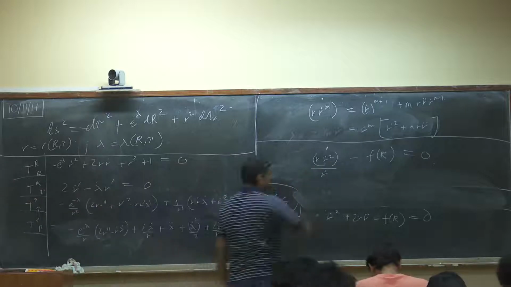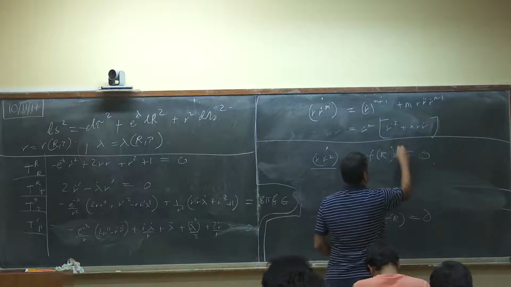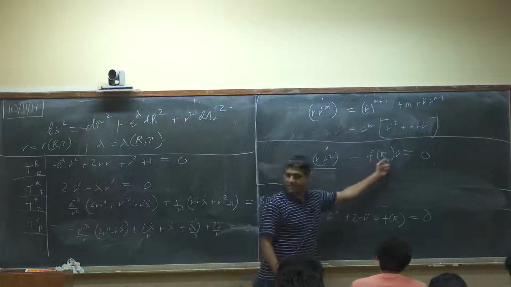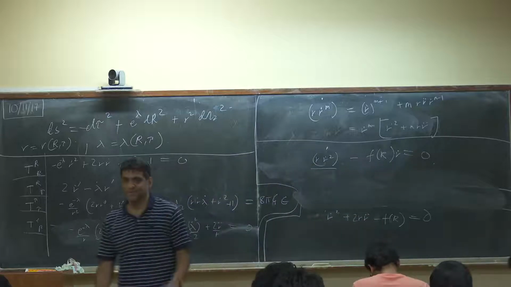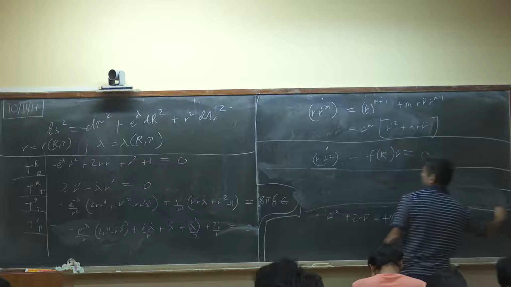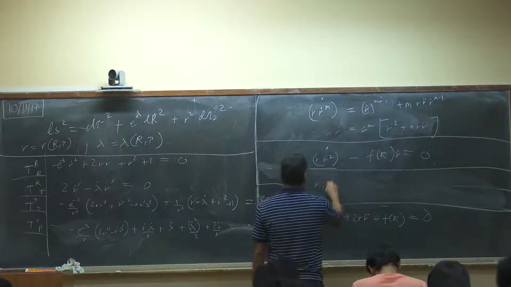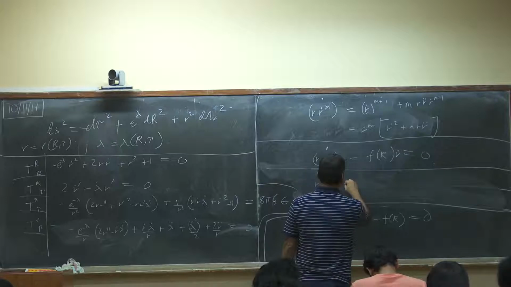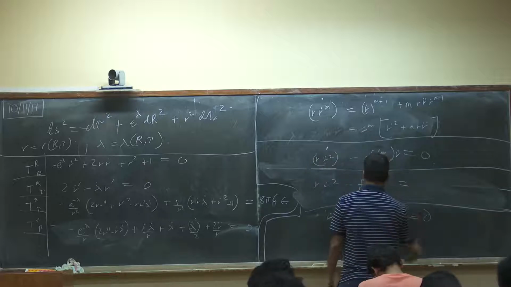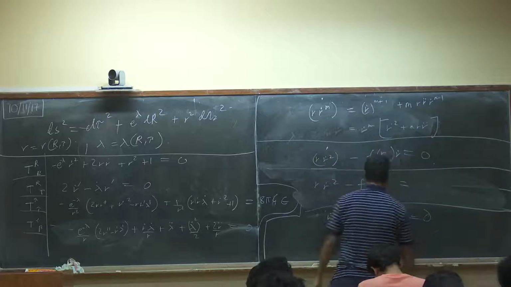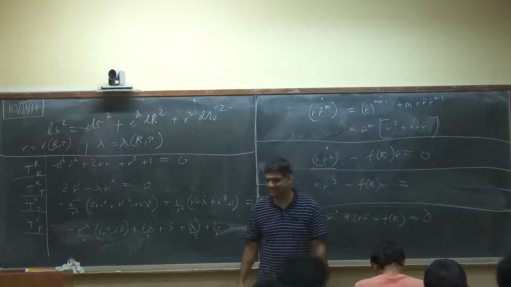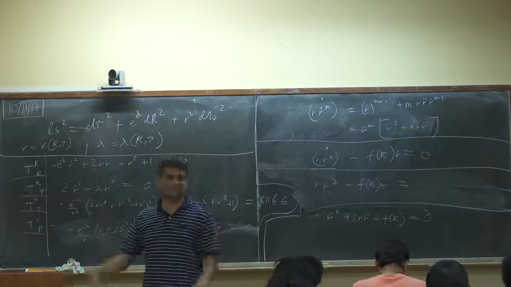Now we take the r dot to the other side. And f of r is a function of r, but it's not a function of t, so we can just integrate. And therefore we find r dot squared minus f of r times r is some other function of r. It's a constant of integration, but this is an integration with respect to tau, therefore it's a function of r.